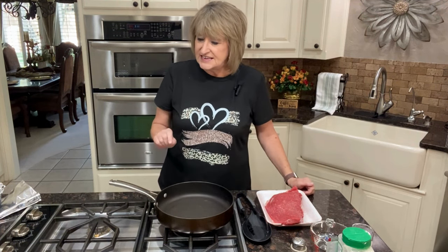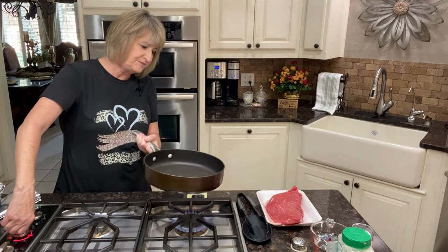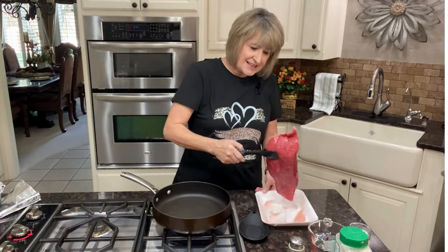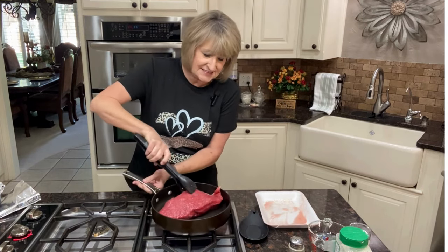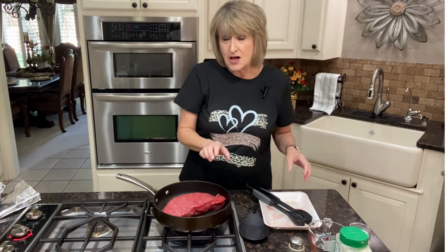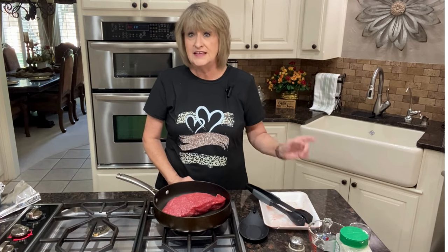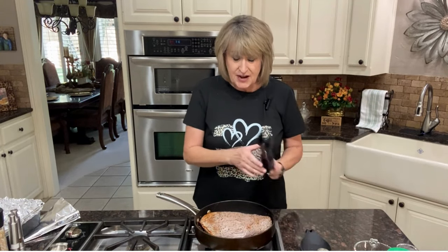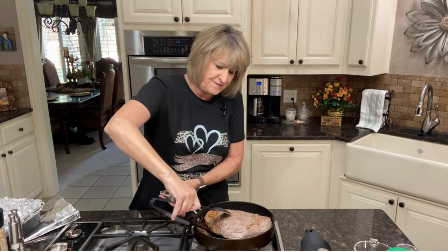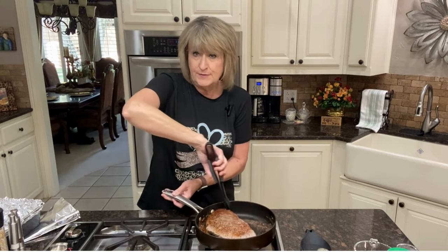Next I'm going to sear it in my pan on both sides just for a minute or two to kind of pack in some of the juices. I'm going to do this the old school way this time. I have done this recipe in my crock pot and you can also probably do it in your instant pot and it'd be fast and quick. My meat is searing here and I hit it with a little pepper on both sides, and I think you're going to find that this roast is going to be plenty seasoned with what we're going to put on it.